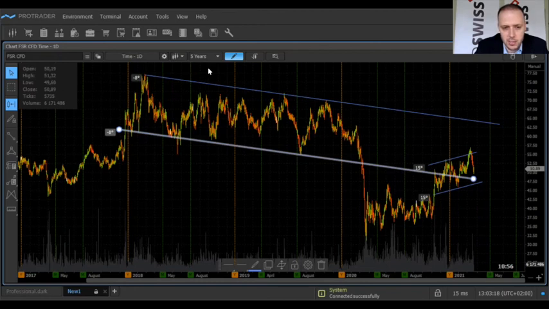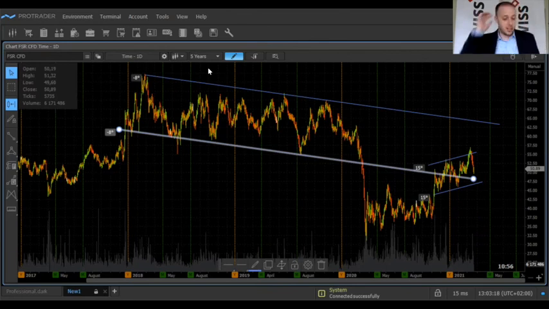Okay, so I'm just going to grab that and move that back. There's a little bit of a channel bottom there, but I just want to look at the context of the larger trend, and then let's zoom in and see what's going on. You can see I kind of missed the bottom there, so it's probably a little bit up. That's probably where the channel is sitting at the moment.